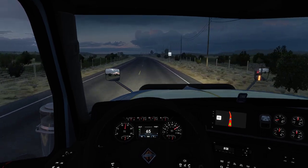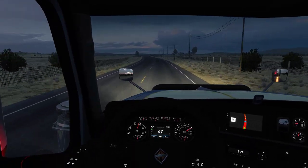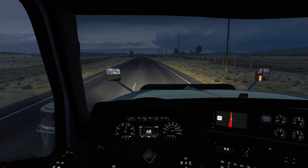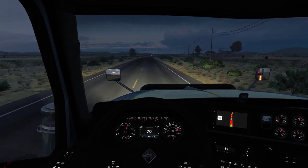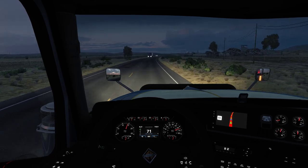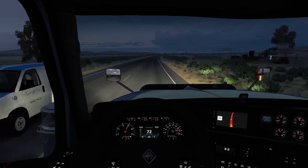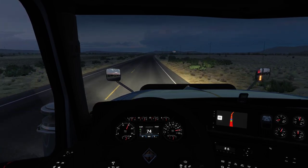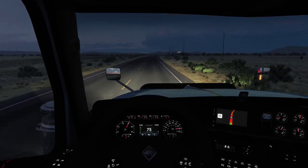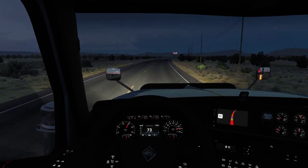This is my second profile, guys. This is the one I mostly use, the modded trucks. Sometimes I don't use modded trucks, so I'll go back and just use SCS trucks. I keep some SCS trucks over here because I do want to use this profile, because this is the one I have the coast-to-coast map on, and you know, the modded trucks are not working. I can still run it because I'll have an SCS truck sitting there waiting.